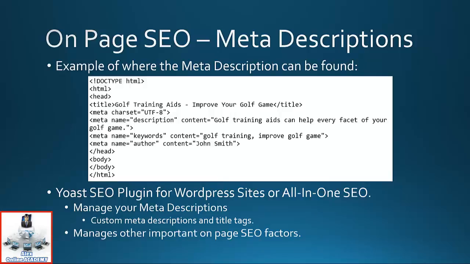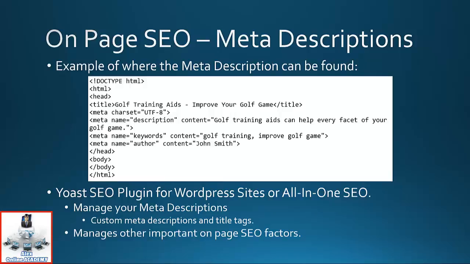HTML example I wanted to show you if you're using Composer or another app avenue. Otherwise, you're going to want to outsource this kind of SEO. But this training is going to help you because you could give these slides or this training in your instructions, saying, hey, I want unique meta descriptions for each one of my pages. I want unique title tags on each of my pages. So you know what to ask for now when you're getting your website designed. You know what to look for.